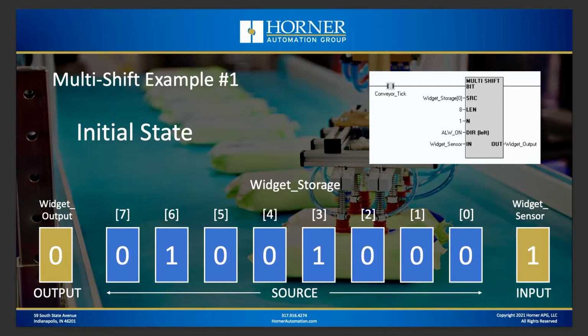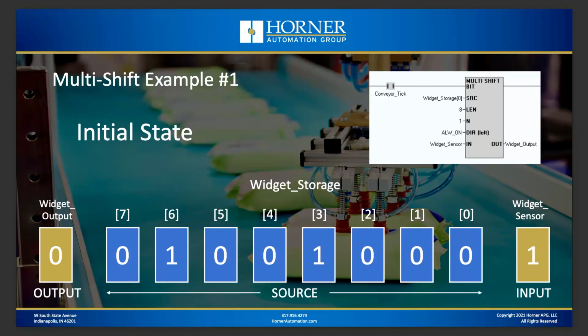Again, length of 8, we're going to shift by one position every time we execute the multi-shift instruction. For the direction, I have assigned an always on contact to the direction input, which means we're going to be shifting to the left, or from a position of lower significance to a position of higher significance.